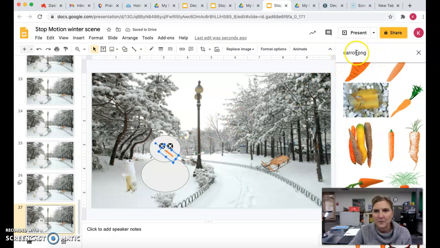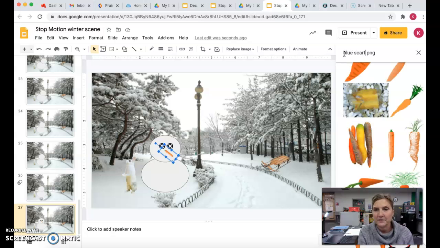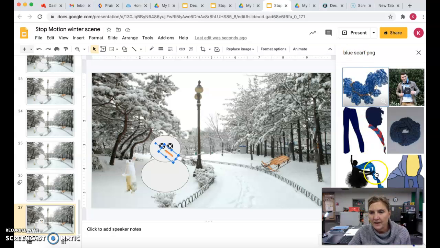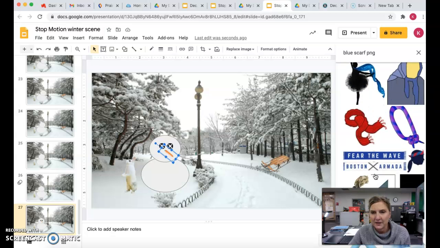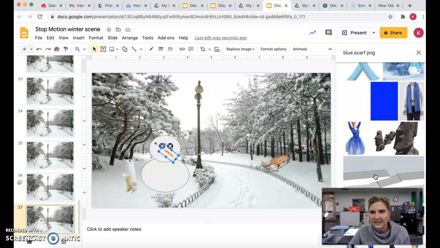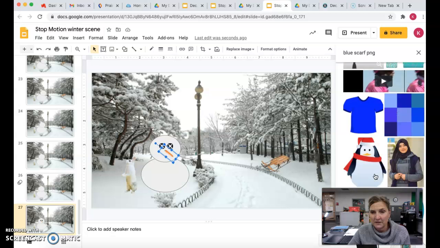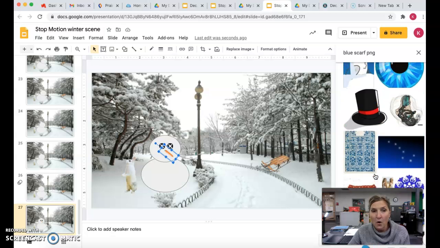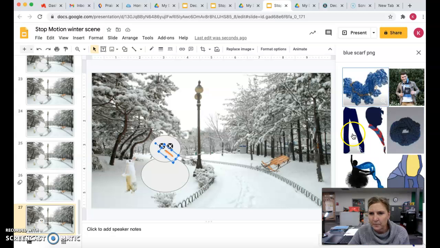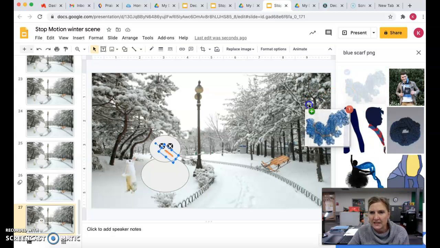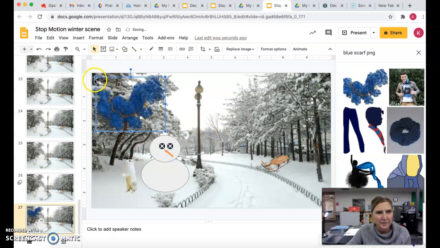So what else do we need? We need a scarf. I want a blue scarf. All right, let's see if I can get a scarf that would look cute on him and kind of fit. This might be the tricky one, so I don't know if we'll be able to use a scarf. Oh, but look at that, a black hat, although I don't want the shadow on it. All right, so let's just take this scarf here, see if it's clear. Yep, it's that clear background.